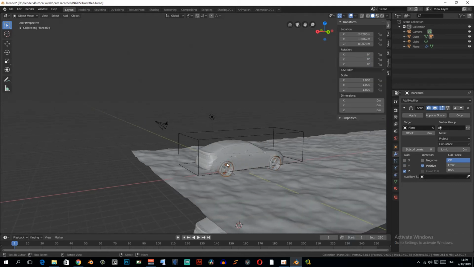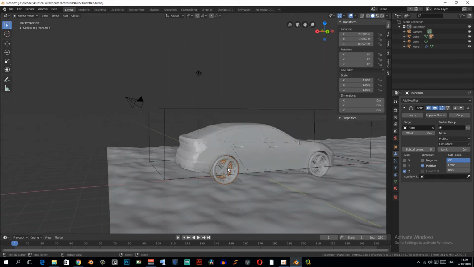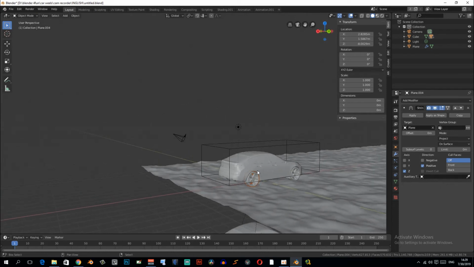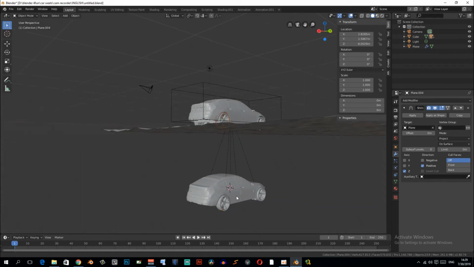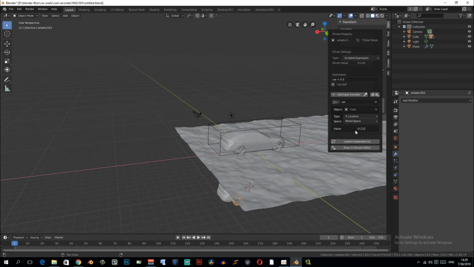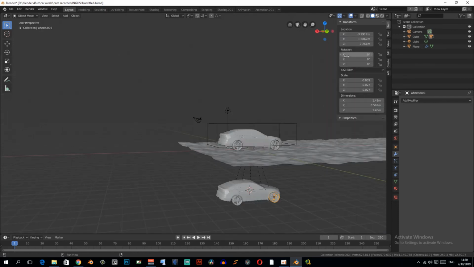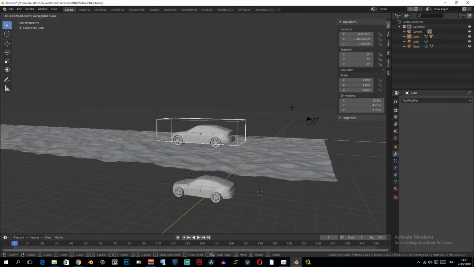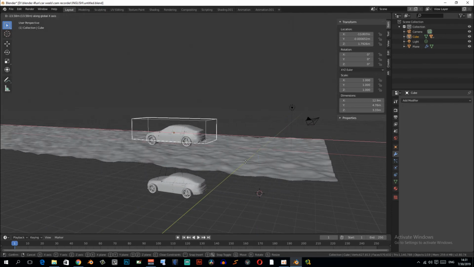Oh, Ctrl Z. I added the driver to the plane underneath the wheel, because you remember when I said these wheels are not the real wheels. The real wheels are these. These wheels are basically the plane underneath the wheels. Now let's go to this wheel, other wheel. You will notice that all wheels are spinning perfectly.